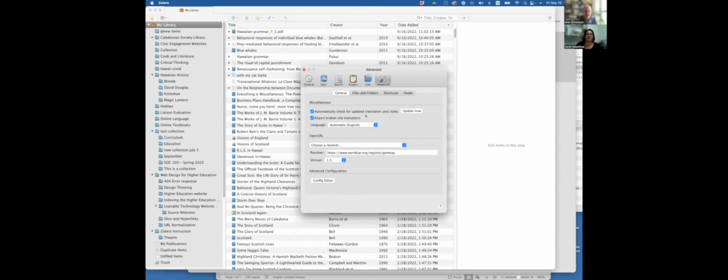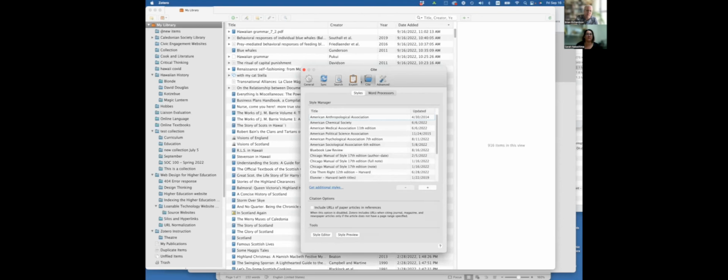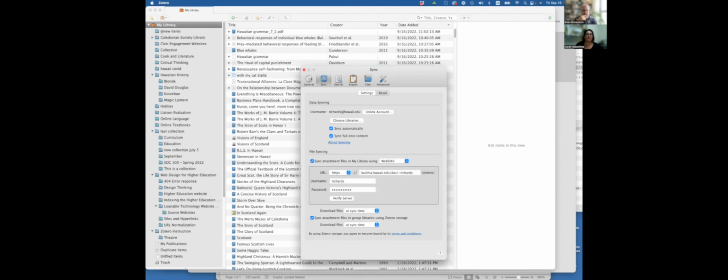I think that's about it. Yeah, I mean, the preferences are generally well decided beforehand. So really, if you want a particular style, you can add it. If you want your default to be a particular style, just click on that, and then that becomes the style. You can change it, but that becomes the default one. And then again, the synchronizing.